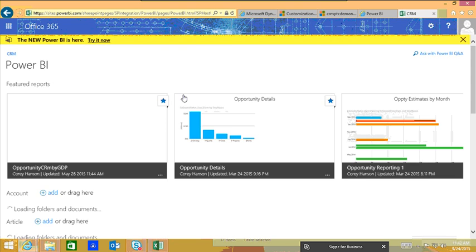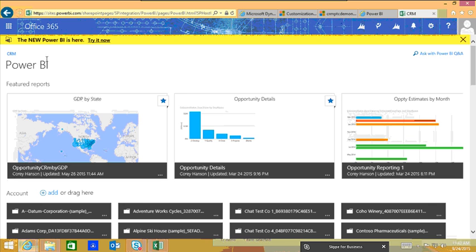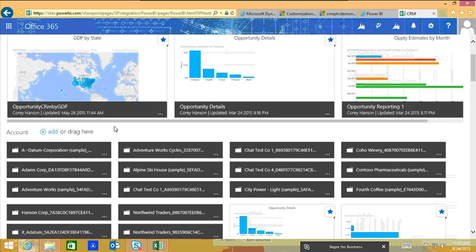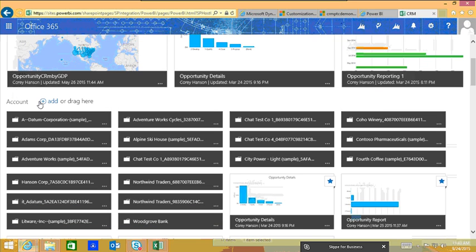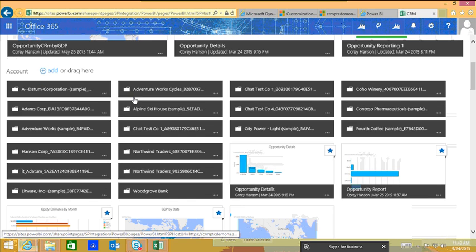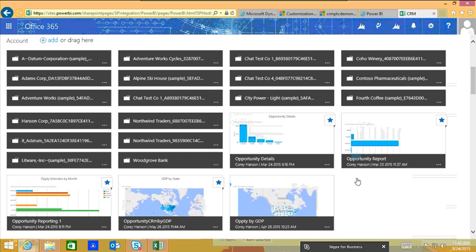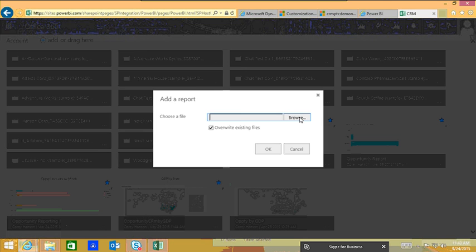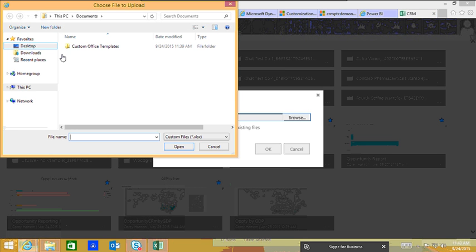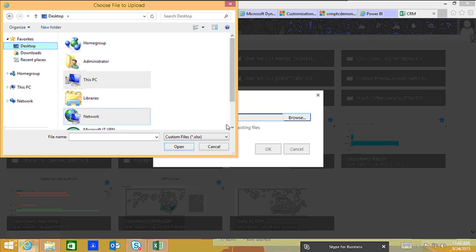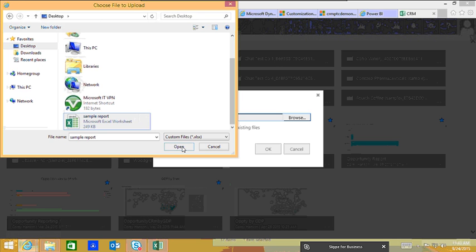So as an admin, I would come into my main Power BI site that we set up in Office 365, and you can have multiple sites, but here I can see I can add different. I have some folders. I have an account folder, and I'm actually using the same site as I have my SharePoint integration enabled to. So you can see all my account folders that have documents. But I can come in here and upload a file, and I can go ahead and choose that one we just created, which wasn't a very fancy report at all. But let's go ahead and just select it just for the sake of showing how to upload it.